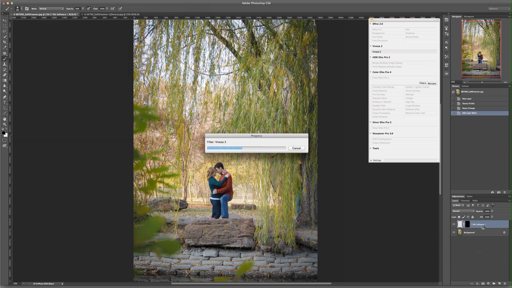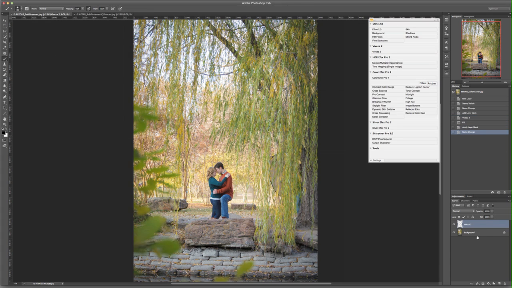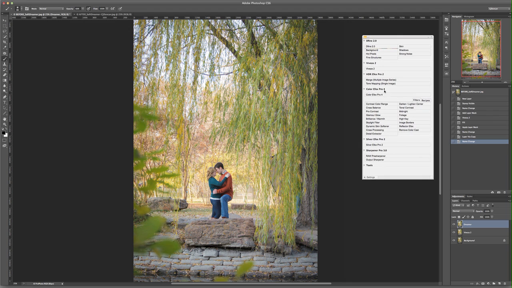You can see we've got a new layer already with Viveza on there. Very good. Now I'm going to go ahead and duplicate my Viveza layer with Command J and name it Dreamer. The reason I'm going to do that is we're about to move into HDR Effects Pro 2. And when I click on that, it does not create a new layer for us like it does with Viveza and some of the other plugins. So I click on the Tone Mapping, the Single Image button out of my NIK Selective tool, and it'll open the HDR Effects Pro interface.